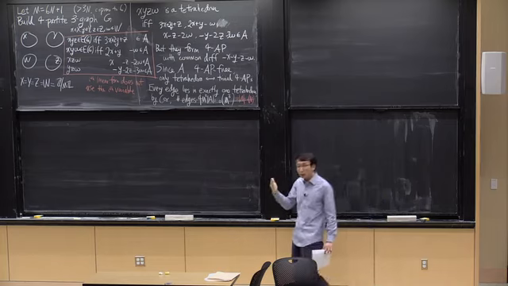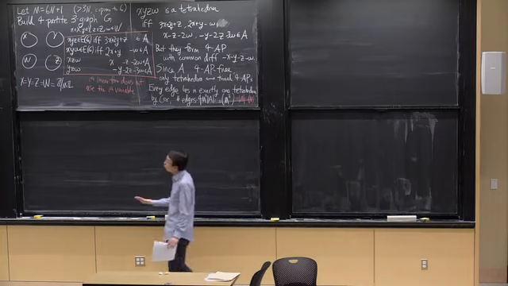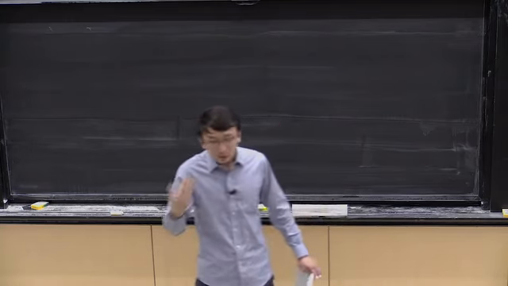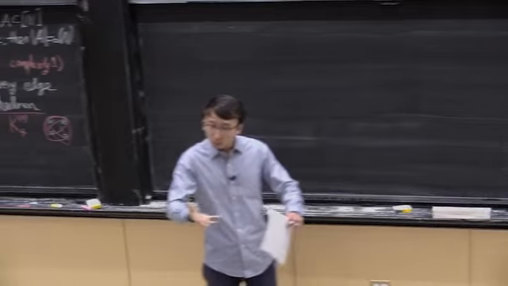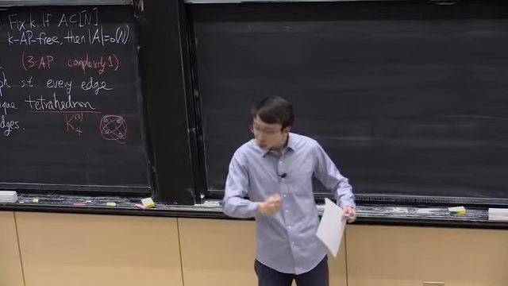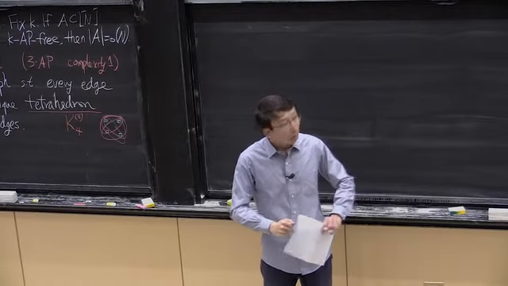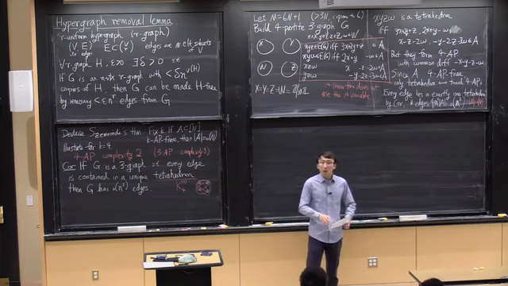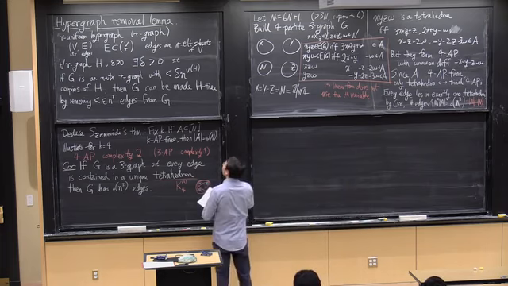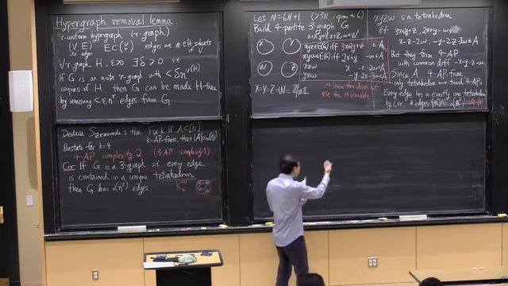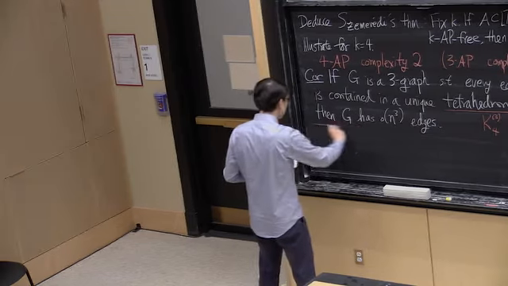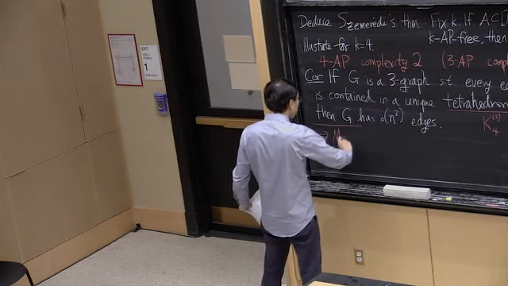All right, so this deduction is the same deduction as the one that we did for triangles, but you have to come up with a slightly different set of linear forms. And usually if you're given a specific pattern, you can play by hand and try to come up with this set of linear forms. But you can think about also how to do this generally. And more generally, this hypergraph removal lemma, using this type of ideas, allows you to deduce the multidimensional Szemerédi theorem.